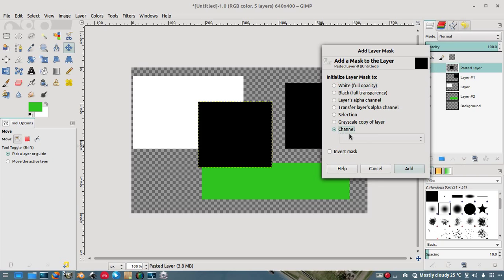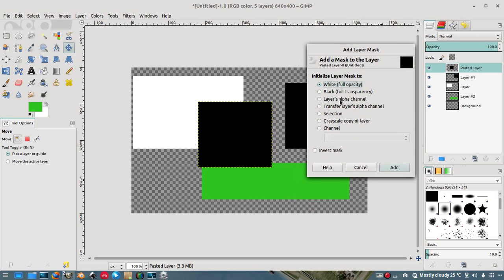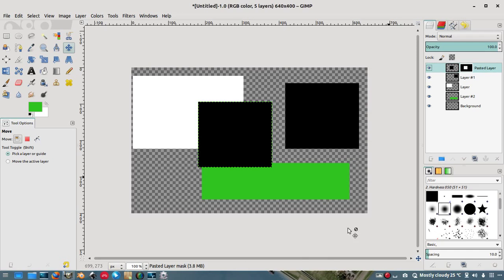And you can even select a channel, a user created channel, if you want that. These things may not be easy to understand right away, so I'll just stick with the white thing. So I'm gonna select a white layer mask for this black image, and I'm gonna click add.